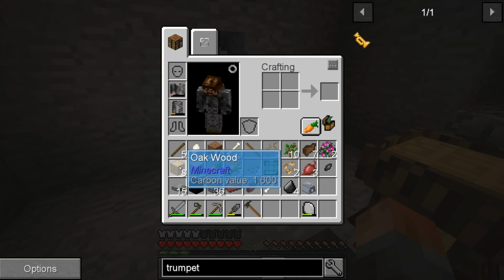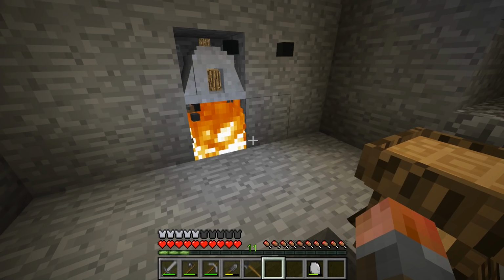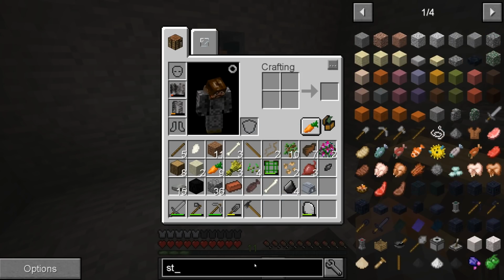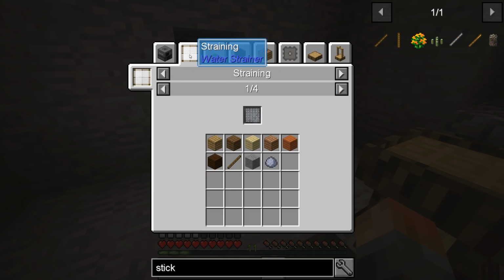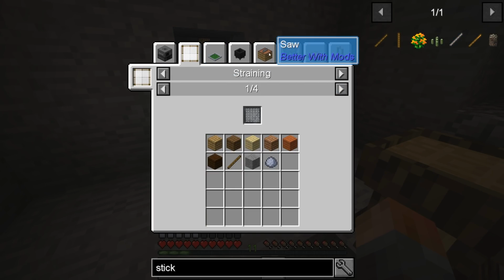So I guess I'm going to need to chop more wood. What's the most efficient stick recipe? Is there anything we can actually make with the precision sawmill? I don't think there's anything we can do just yet.